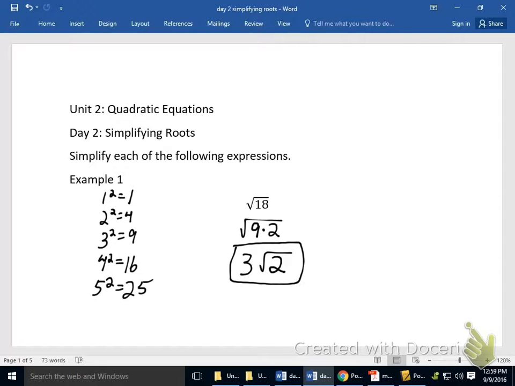Might be a review for some of you. Some of you might still be a little uneasy about it. So there are lots of ways to do this process. I've seen it done with prime factor trees. I've seen it done with a calculator, in fact. So long as you're getting the right answer every time is really what I'm looking for. And if you want advice on how to do those other methods that you might recall, just let me know and I'll help you individually.